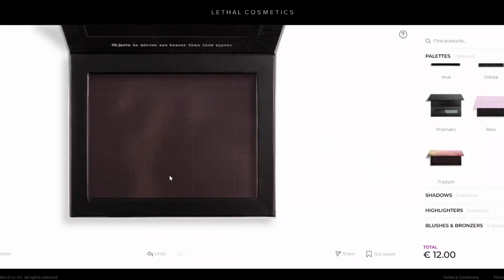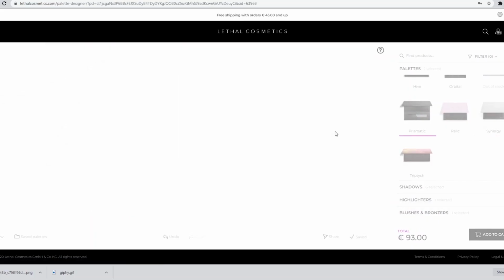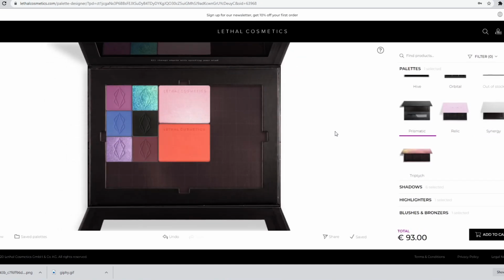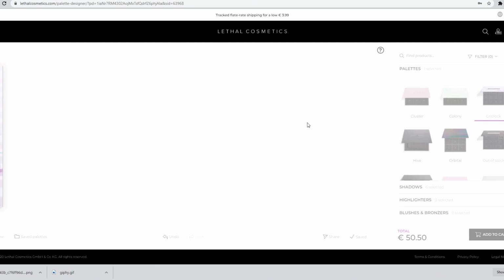Speaking of palettes, of course, you can also switch the empty palette that you base your palette designs on. By default, we show you this freestyle palette called Synergy, but there are plenty of other options to choose from. The good thing is you can always switch between different palette styles, even if there's already shadows in yours or face powders as well. The only thing to watch out for is, especially if you're going from a larger palette to a smaller, there will of course be some casualties. The good news is you can also always undo changing your palette, and then you're back in safe territory.